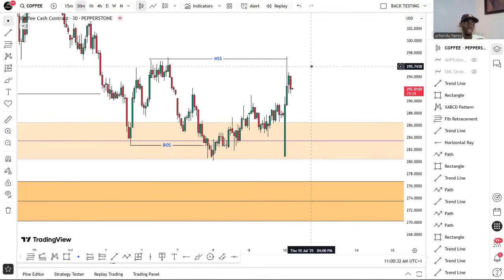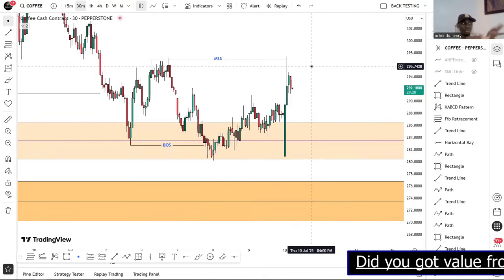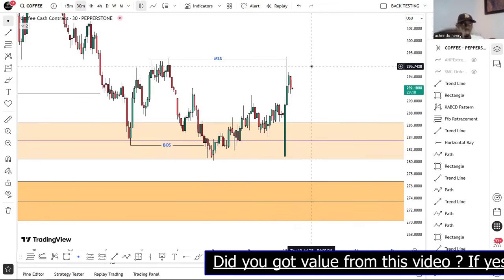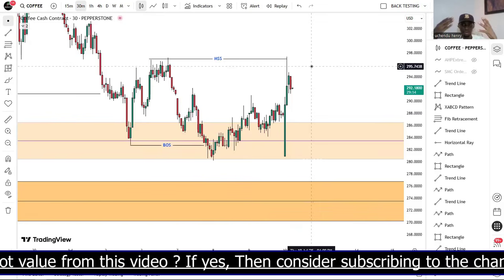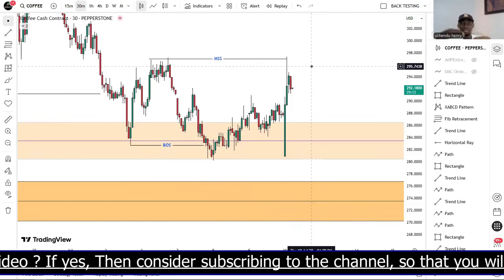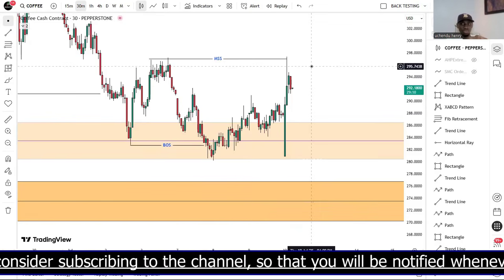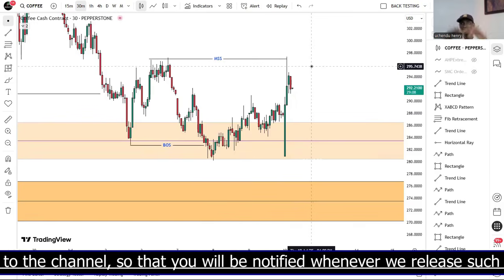So this will bring us to the end of this video. So let's watch and see what happens here. Right now it has been a sweep, meaning that we have not had a full candle close above that high, so there's no trading opportunity. We have to wait for a couple of days to see if we're going to be able to have a break of structure to the upside. That is a market structure shift. Then with the concept of what we have discussed so far, you'll be able to take a trade on coffee.